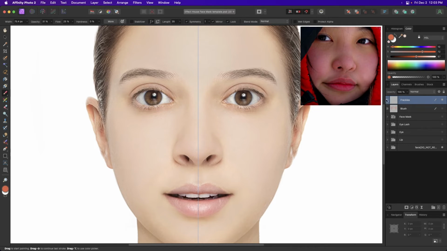So with the freckles layer selected and the paintbrush enabled, let's make this a lot smaller. Just do a little spot. You can see it's definitely too large and the color is wrong. So let's make it a bit darker and maybe a little less saturated. So it's more of a brown. And let's make the brush teeny tiny. Almost so it's just 1 or 2 pixels big.